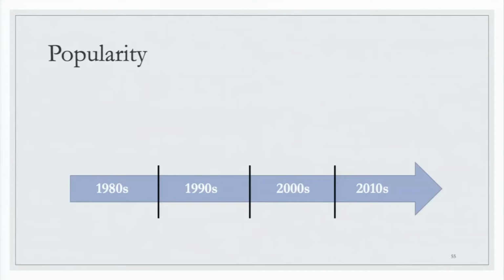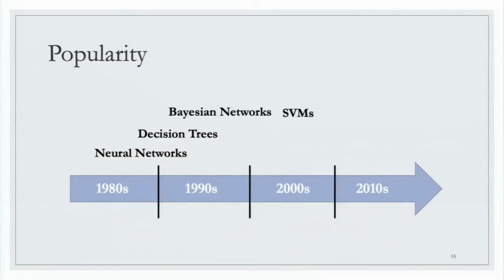In terms of popularity of all these things, they definitely shift over time. So neural networks were actually super popular back in the 80s and early 90s. They sort of fell out of vogue though, because the problem was they started getting too big for the computers at the time, and it would take way too long to actually get models that worked very well on complicated problems. So we moved to decision trees, and then Bayesian networks, SVMs, ensemble methods, which is just the idea of combining a bunch of learners together and taking some votes. Random forest fits inside of that. And now we're back to deep learning.